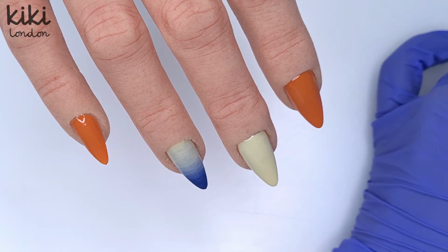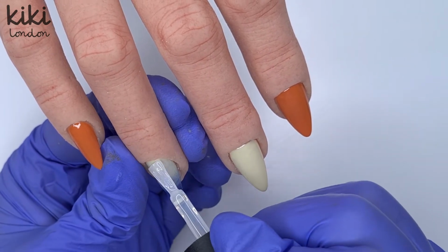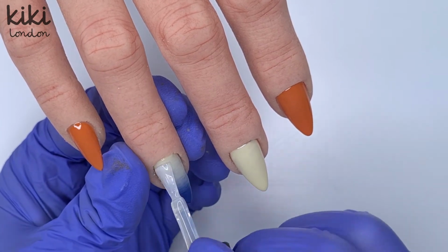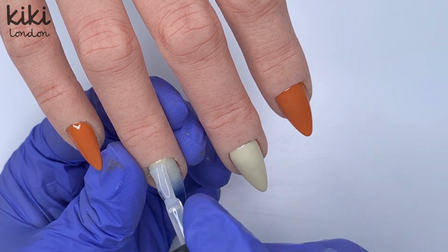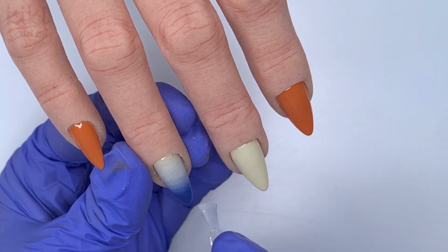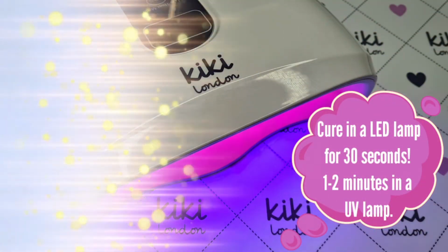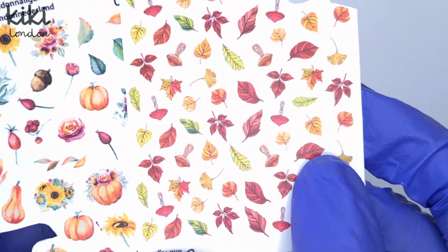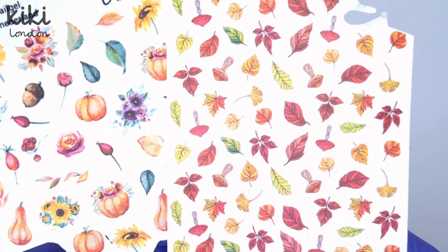So I'm going to be applying water decals over the surface of this nail, but it is a little bit bumpy and uneven from my ombre, just because, like I said, it was a bit of a tricky ombre, so it wasn't perfect. So I want to make sure I've got a nice smooth surface for my water decals to go on top of. So that's why I'm coming in and top coating now. Now I've also opted to use this particular top coat from Kiki London because it's their top coat that leaves the tacky inhibition layer, and I'm going to need that for my water decals.